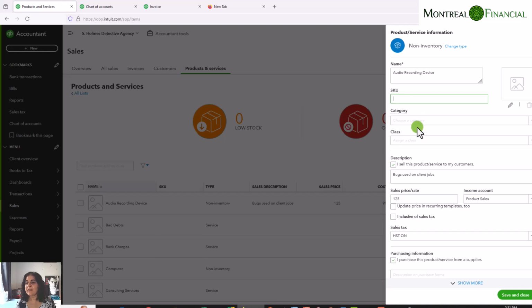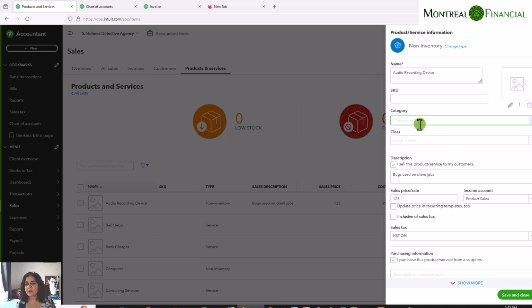The category refers to the way that you want to organize it in this section here and on your reports. So categories are useful when you have numerous services and products that might roll up to one category. So audio recording devices might fall under the surveillance equipment category in this particular case, or simply equipment. And because maybe you sell 10 different types of equipment, you might want to see on your reports a total amount of equipment that is available. There are various reports, inventory reports, sales reports, and it will summarize it by those categories.